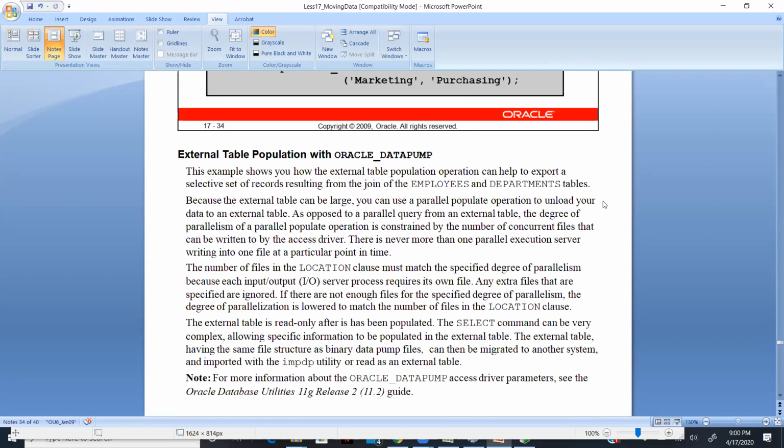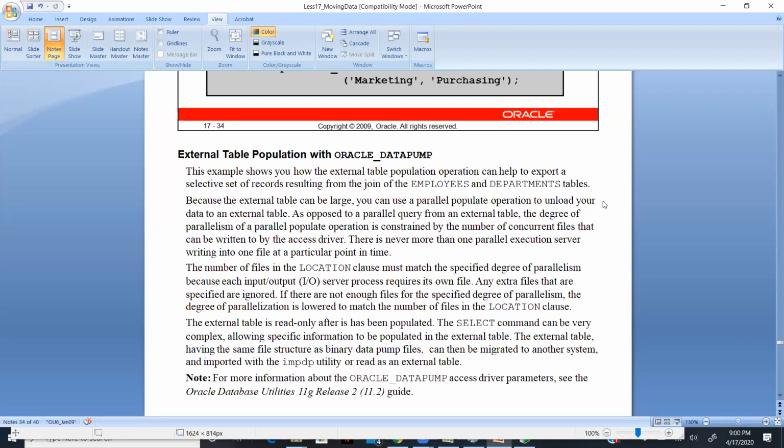As opposed to a parallel query from an external table, the degree of parallelism of a parallel populate operation is constrained by the number of concurrent files that can be written to by the access driver. There's never more than one parallel execution server writing into one file at a particular point in time.